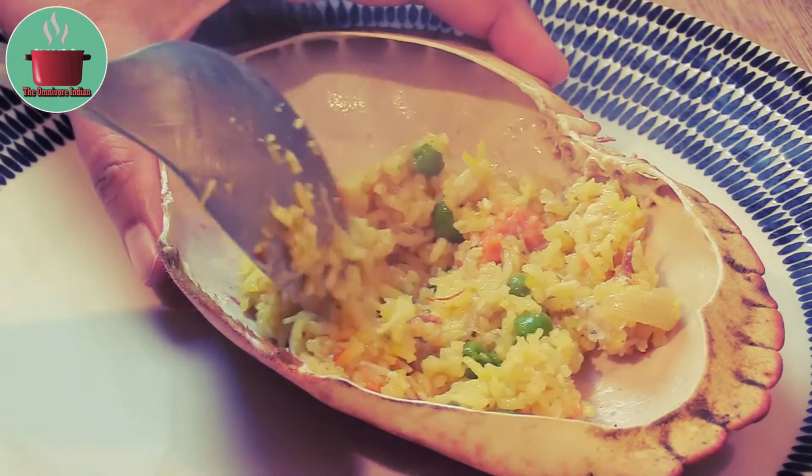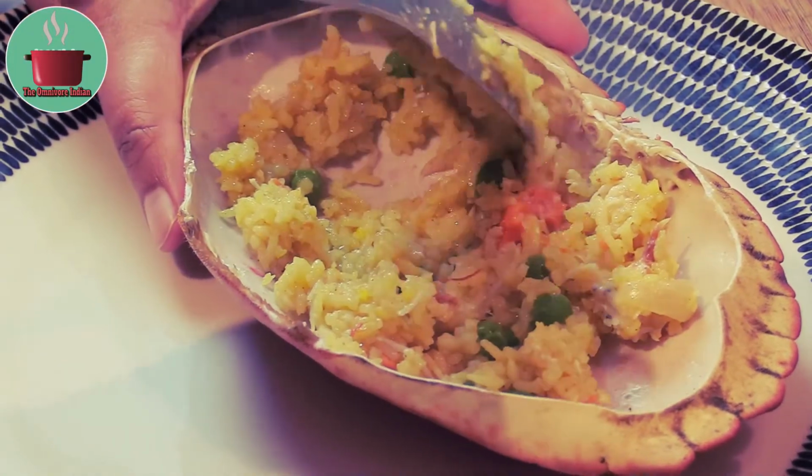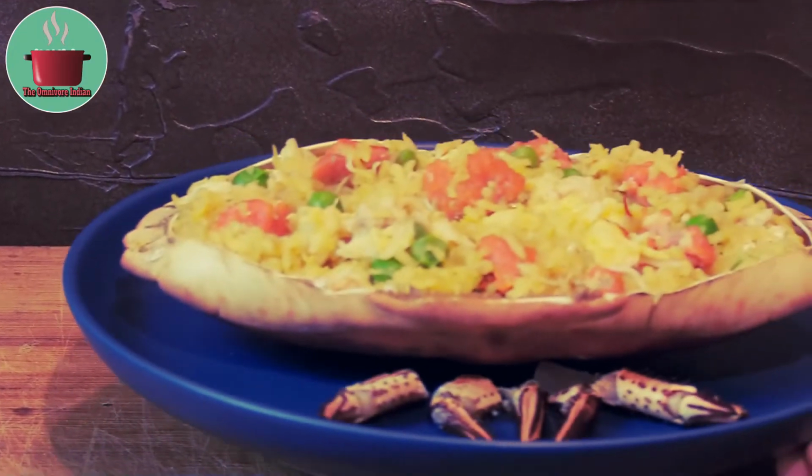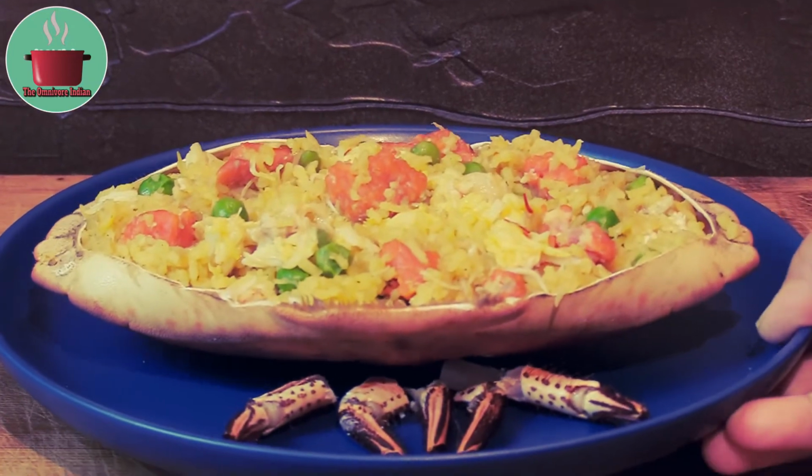Let's use the crab shell as our plate for the crab pulao. You can see nothing is wasted and it makes a big impact in terms of presentation. Add a crab claw and legs for more oomph.